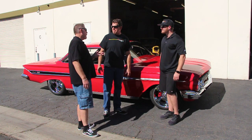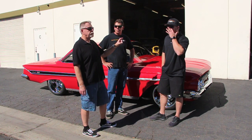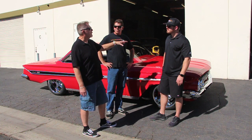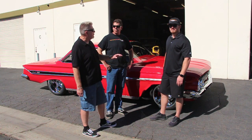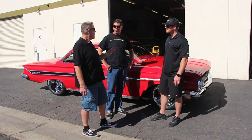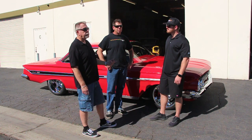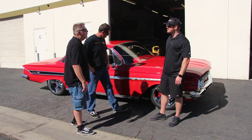What kind of started it was the car, when I purchased it, didn't have the Chevrolet script on the hood. It was gone. They had filled it. They did a good job. So I got to thinking, well, heck, let's just smooth the whole front end on it. So we took off the little, I call them the shark fins, on top of each fender. But to get back to the turn indicators, I had seen those online.